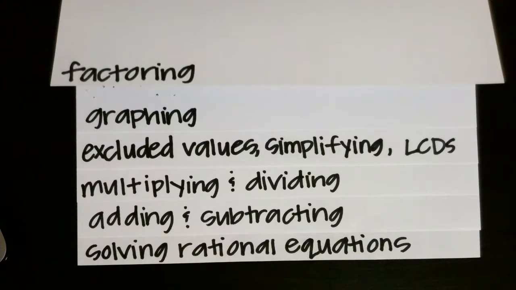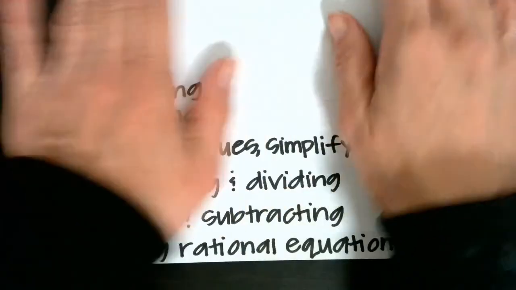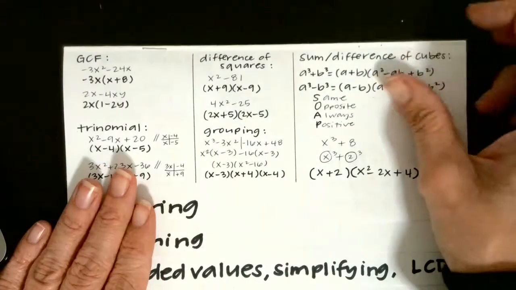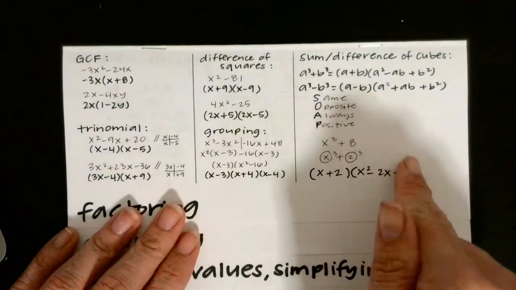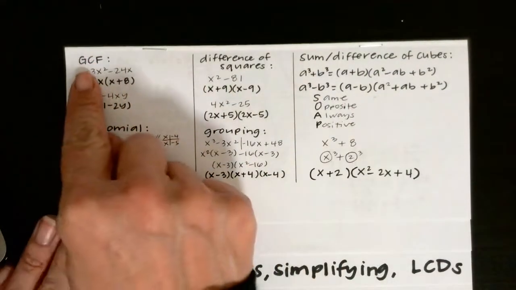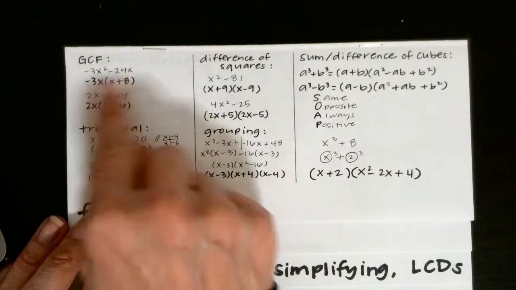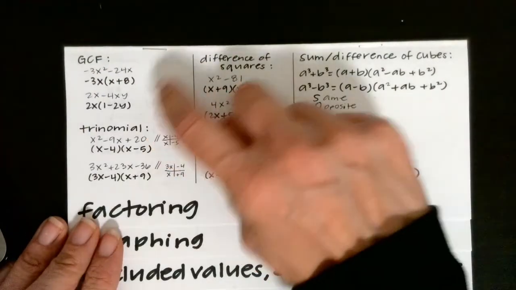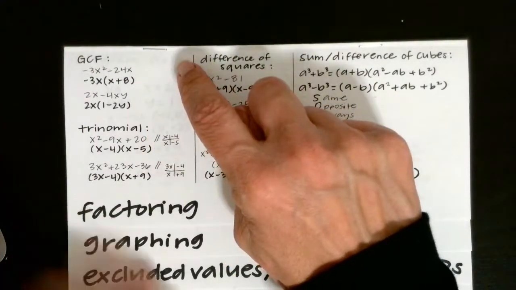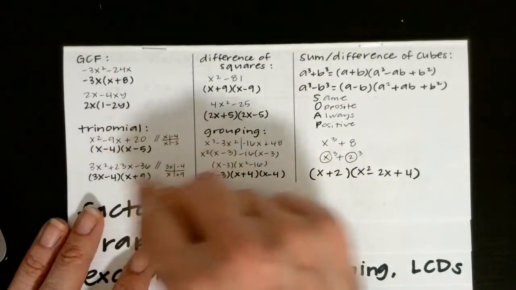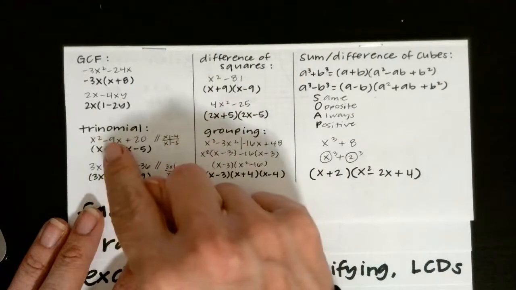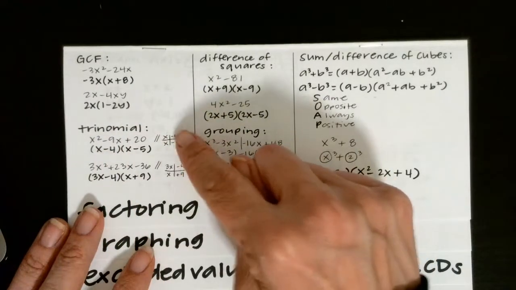So I'm going to put them up on the screen, and then you are literally just going to copy it down. So we learned, so you need to have these 2 lines right here, these 3 sections. The most basic form of factoring is the GCF, and that's where we hockey stick. So off to the side here, if you want to write hockey stick, if that's the method you use, then write that down. Then we also go into trinomials, so if they have 3 terms, we can t-chart them.